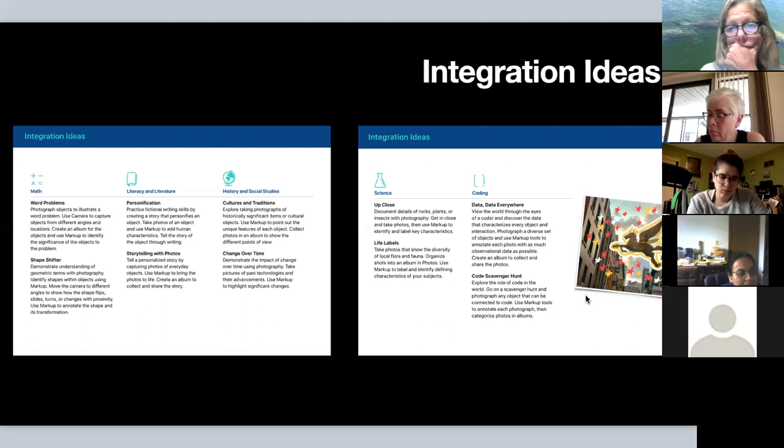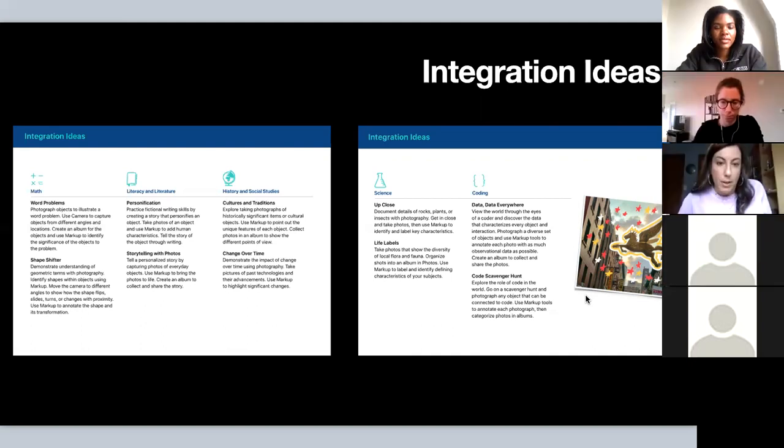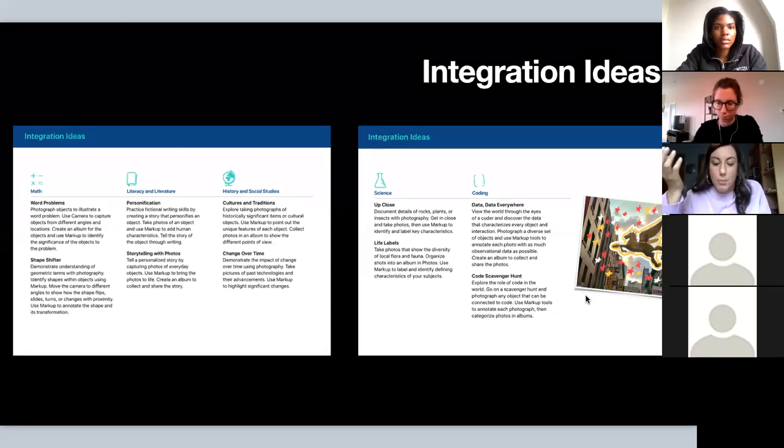In social studies and history, they can look at past events and explain how that relates to our everyday life. There are so many different ideas. You don't have to go exactly by what it says in a book. You can come up with your own. These are just ideas to help teachers come up with their own.